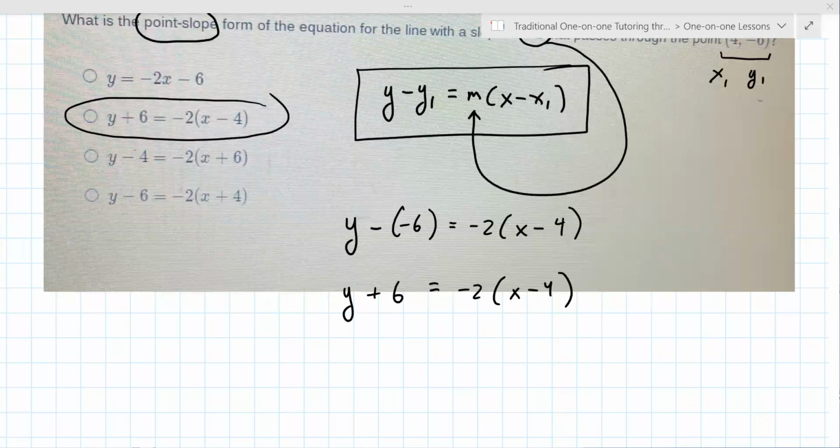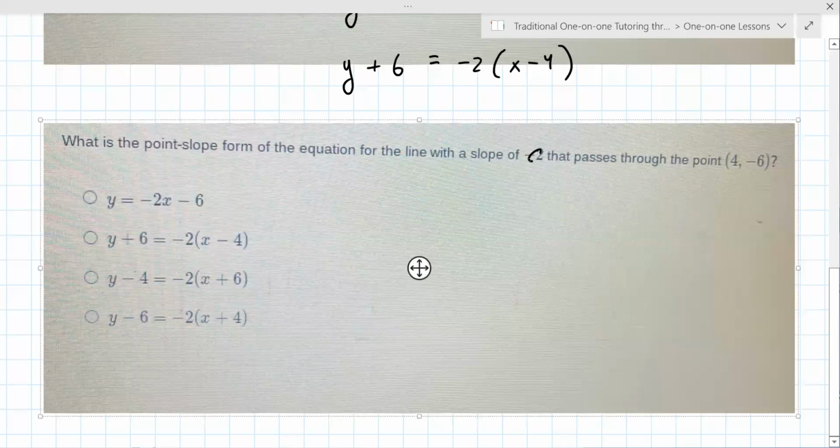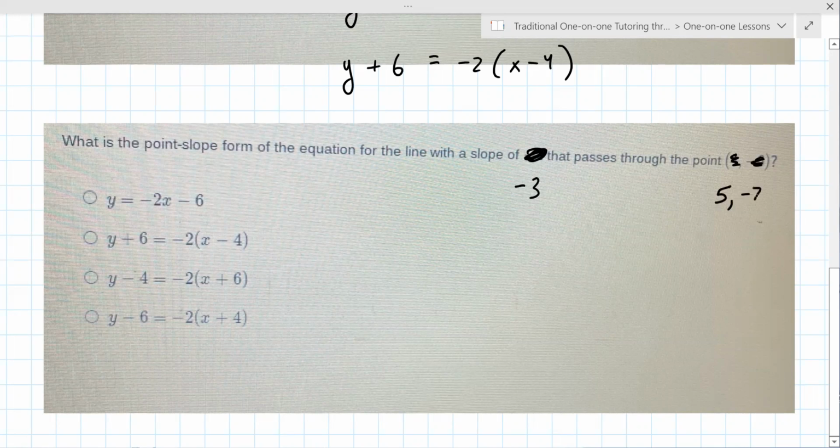Okay, so we're going to try another problem just like it. So this is where I'm able to best help you. I'm going to give you basically the same problem, but with new numbers, and ask you to do the same thing. All right, so let me actually grab this here. Okay, and I'm just going to change the numbers. -3. We'll just change this to 5, -7.